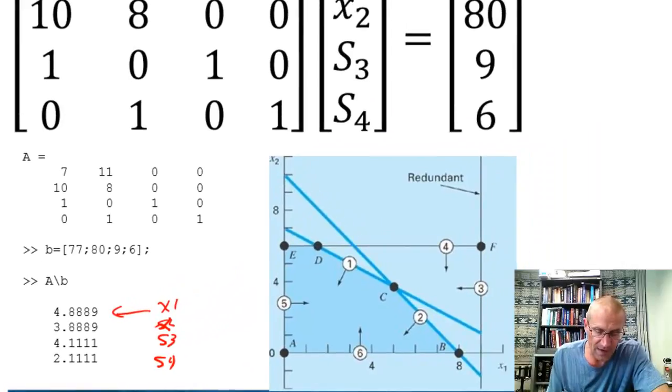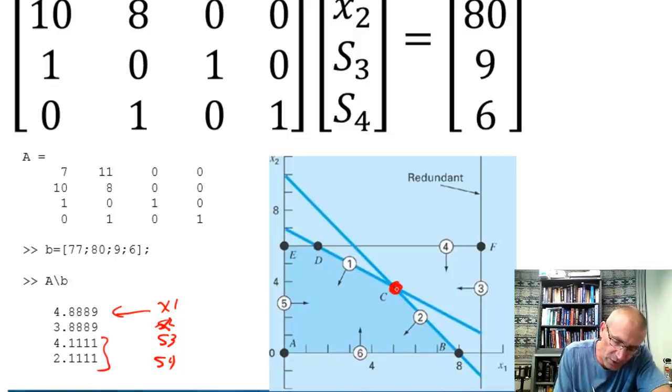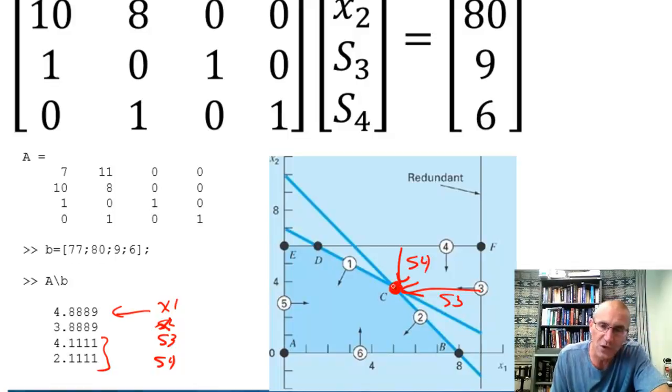I've set S1 and S2 equal to 0. I now solve for slack. Here's my slack in 3 and 4. And so this is my point graphically, that effectively I did, right? And so there's the slack in S3. There, right there, is the slack in S4. And you realize there is no slack in S1 and S2. So hopefully you get an idea of what's going on graphically when we solve this problem. Now, once you have more than 2 parameters, it's a little difficult to do graphically. So it's a lot easier to do numerically.